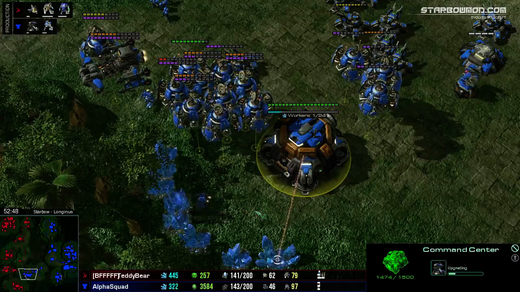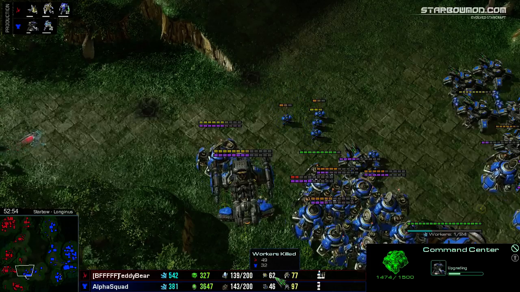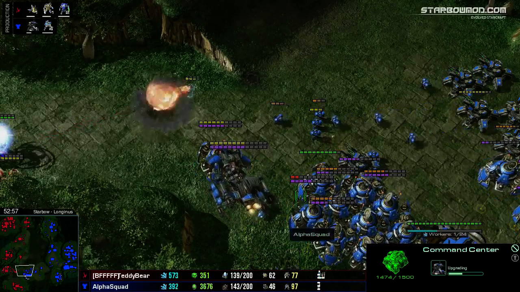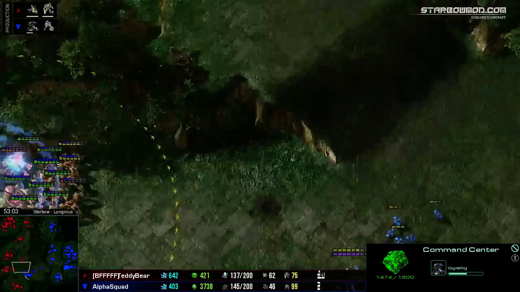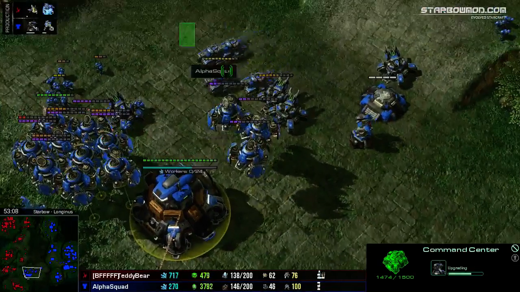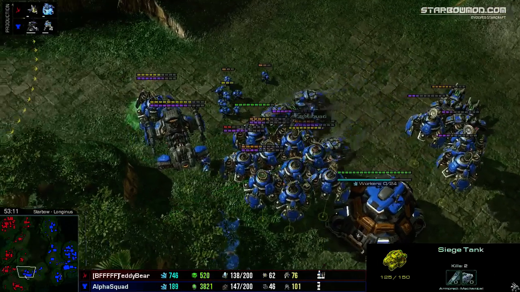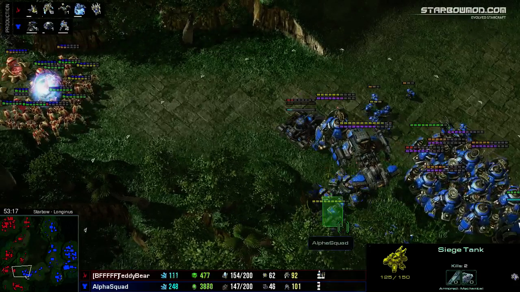Surprisingly a planetary. So the thing is, it looks like they're quite even supply, but TeddyBear has a lot more workers, so the army supply of AlphaSquad is significantly bigger. Okay, here again we have the two groups. I don't think there will be enough. If they would attack right now, there might be, because these are on siege, but they're going to siege up very shortly, and the small timing window there is going to be gone.